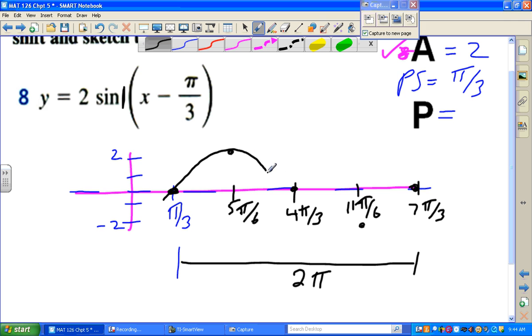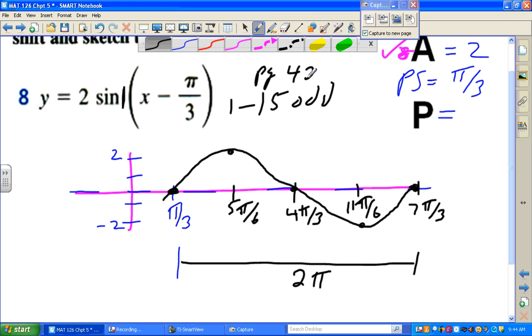And this is getting the most out of every day because there's nothing even close in your textbook. Okay? 11 pi over 6, left and right. So go ahead and do, I think we can go through 9, can't we? Without any problems? You can probably go through 15. Try 1 through 15 odd on page what? 426. All right.